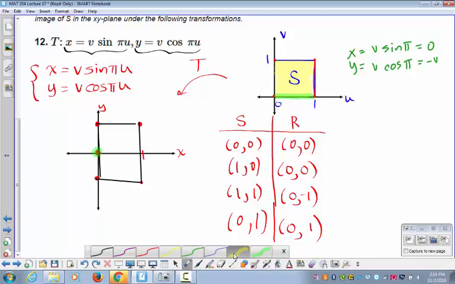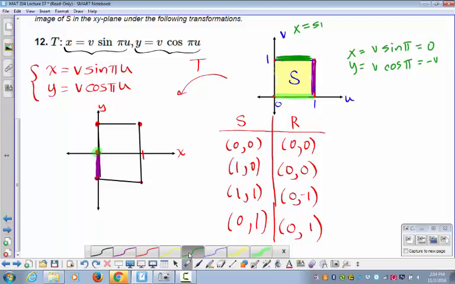And I used red. Let me use a color that I'm not using elsewhere. So if this is purple, that's going to take us right here. Do you agree? So if V is going from 0 to 1, that means Y is going from 0 to negative 1. So that's going to be that segment right there. And here's the part that I totally blew. When we go from here to here, what is the possibility here? Okay, V is always 1.